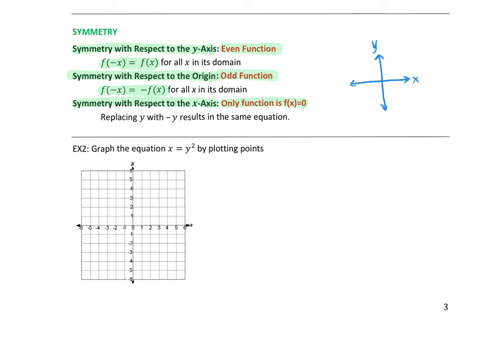When we talk about f of x equal to 0, that would be y equal to 0. The graph of y equal to 0 is the x-axis. So symmetry with respect to the x-axis means that when you flip across the x-axis, you get the same graph. Since y equal to 0 is the x-axis, when we flip it, we get the x-axis, the same graph. So what I would like to do is go over an example of a function that does have symmetry with respect to the x-axis. But let's look at what this means mathematically. All it means is that if you replace y with negative y, you get the same equation, which would mean that you would get the same graph.